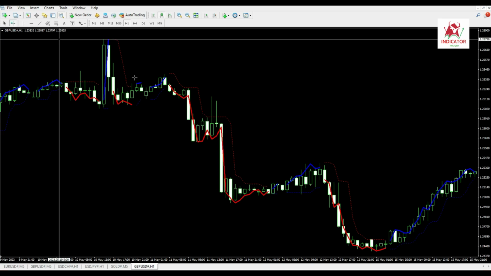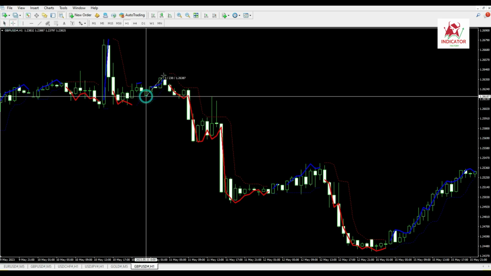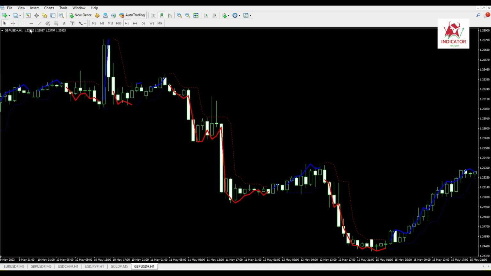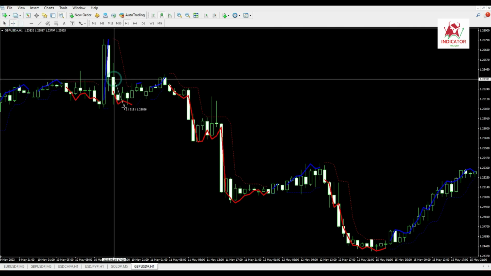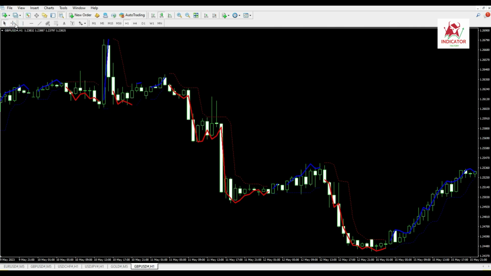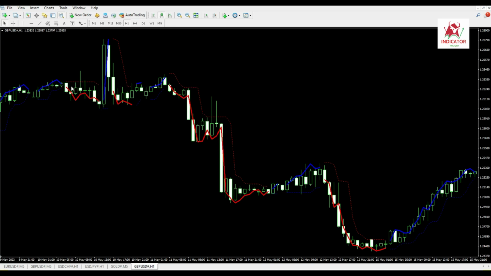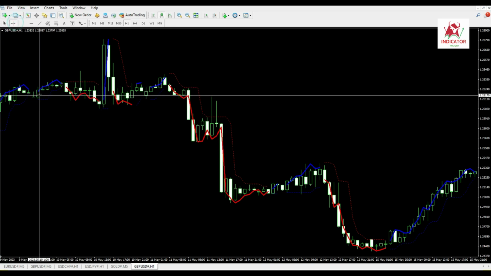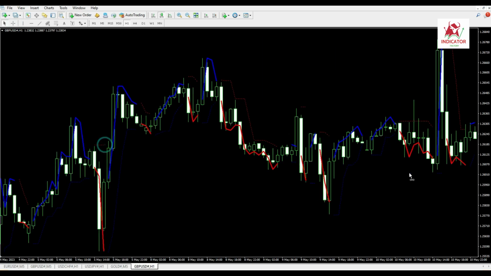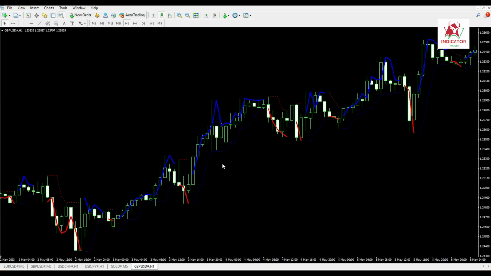A suggested stop loss line is also included with this forex indicator. For buy signals, put the stop loss 1 pip below the blue stop loss line and trail it up. For sell signals, put the stop loss 1 pip above the red stop loss line and trail it down. The default indicator input settings, including the trend EMA period, can be changed directly from the indicator's inputs tab. Feel free to experiment with its different settings to suit your needs.